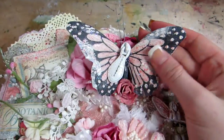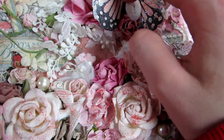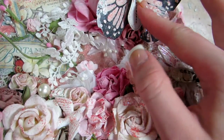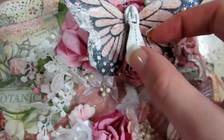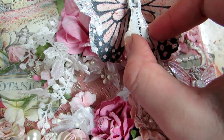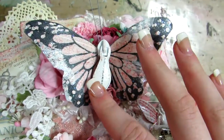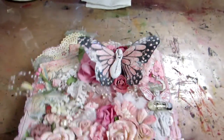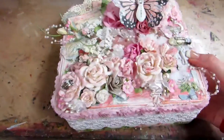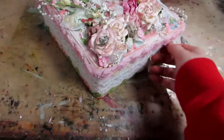I have this butterfly — I might have got that from Bonnie, I don't remember — but I added gesso and the paint to that as well. And then I have a little Prima zipper in the center of that which I also gessoed and added glitter to. I think that pretty much covers that. I took all the hardware off the box so there's no lock on the front or hinges on the back — it's all done with trims and laces.